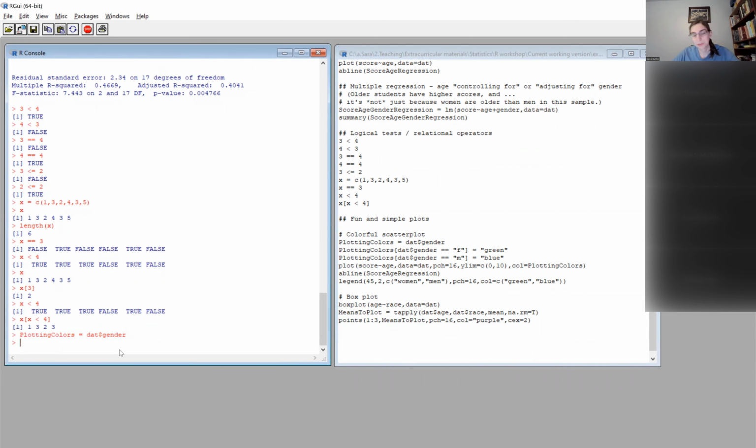What does this do? This is not a trick question. This should be a relatively easy line of code to interpret based on the things that we've talked about today. You have to know what the equal sign does and what the dollar sign does. Does anyone have a guess?